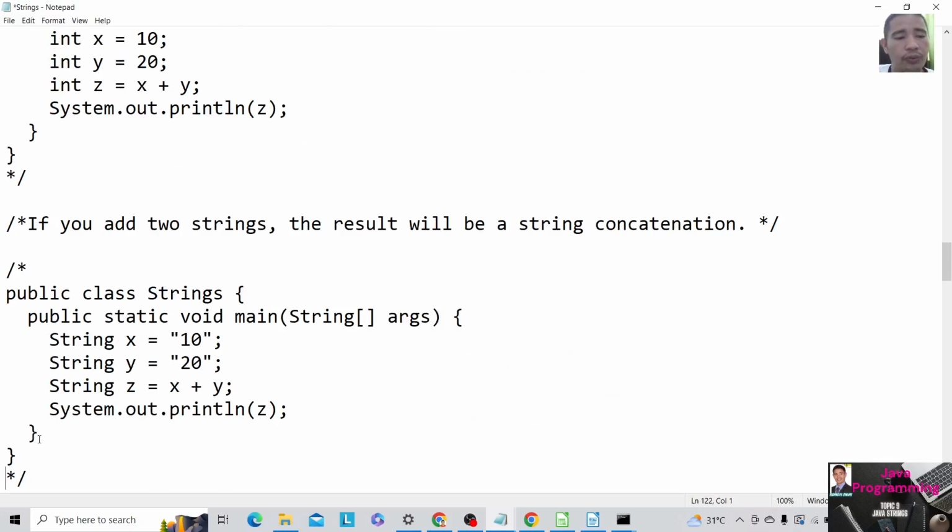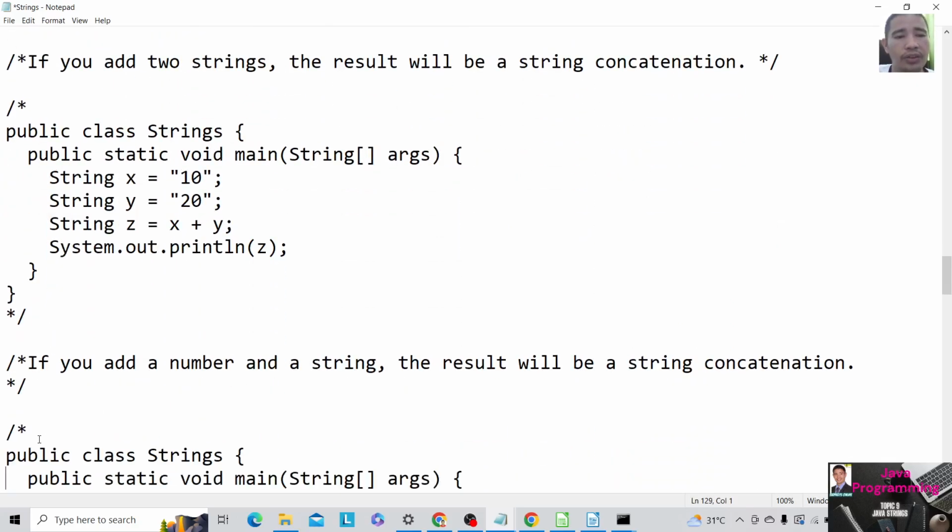So what if we add two strings? If you add two strings, the result will be a string concatenation. So this is our example program. Let's disable and save this one. It's our multi-line comments, and we declare x, y, and z as string. So the result of this would be 1020.